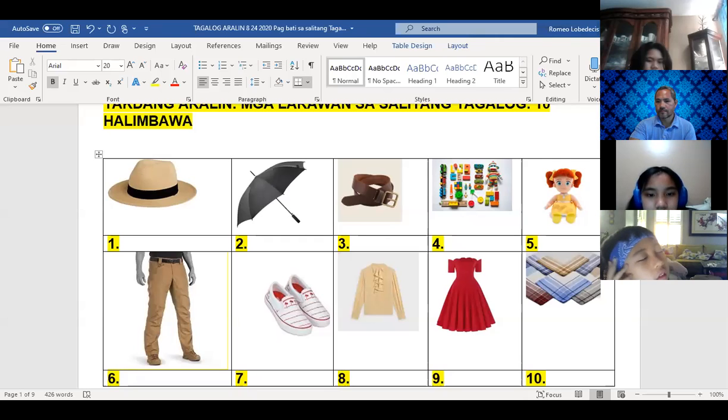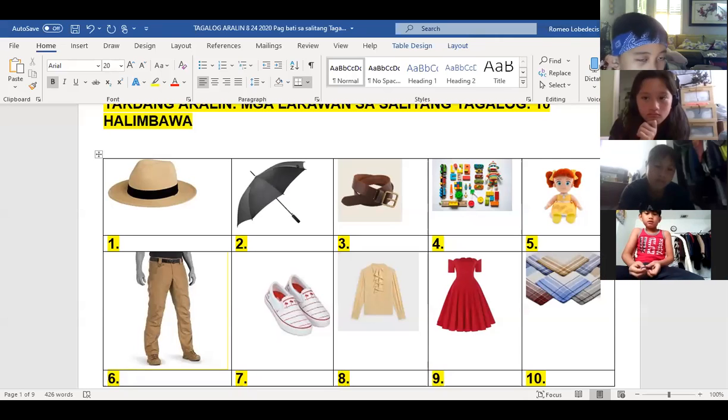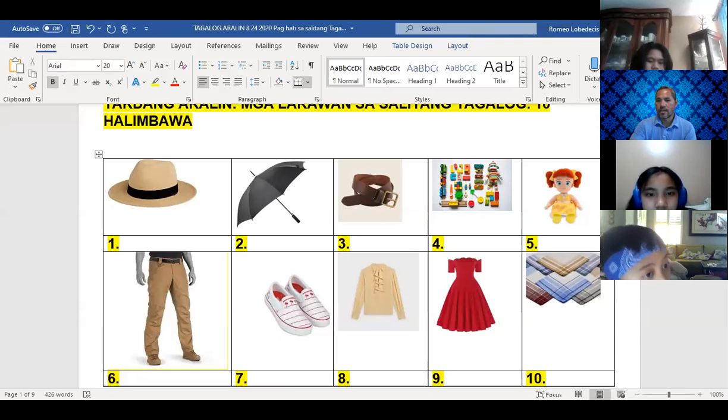Is it okay if you don't get to all of them? Yeah, you just try it. There's no such thing as a wrong answer at this time, but you can guess, because we're going to discuss it. Don't be afraid to guess. How will I know if you tried it if you're not doing any work at all?